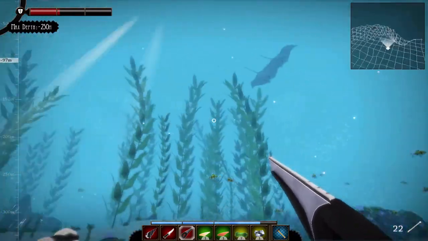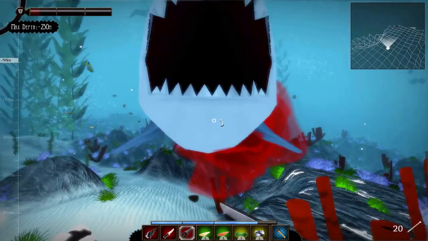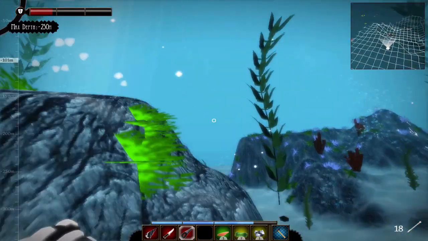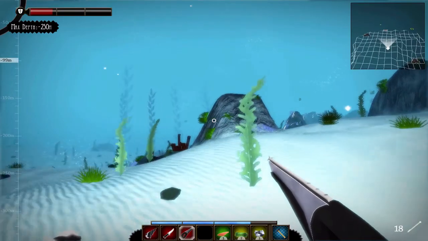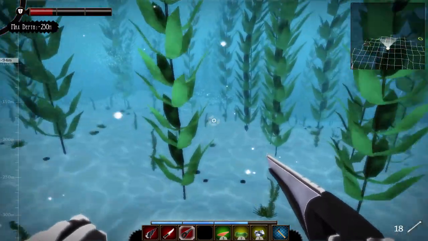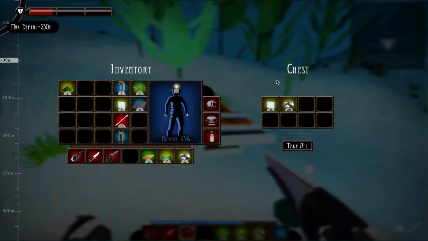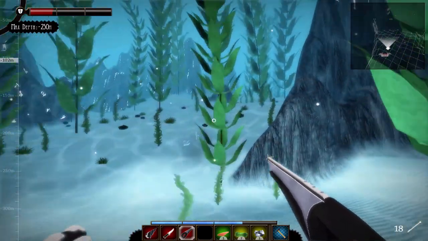Okay, shark. Dude, this shark. Am I gonna actually die doing this? Okay, I think that should make it leave me alone. Or not. How come dirt piles are hard to find? Iron, glass, cool. I'm probably gonna die during this, but I wanna see.